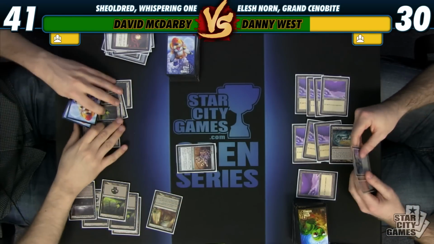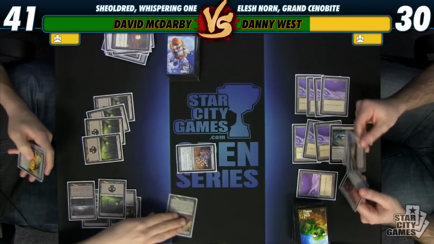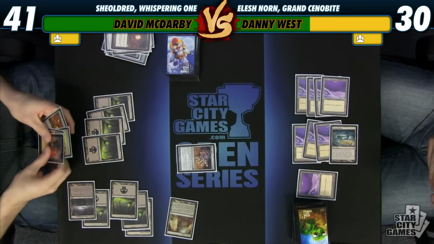Gauntlet of Power? What color will you choose? I will choose black. Okay. Gauntlet of Power. So now my swamps tap for additional black mana, and my black creatures get +1/+1. That's very good.